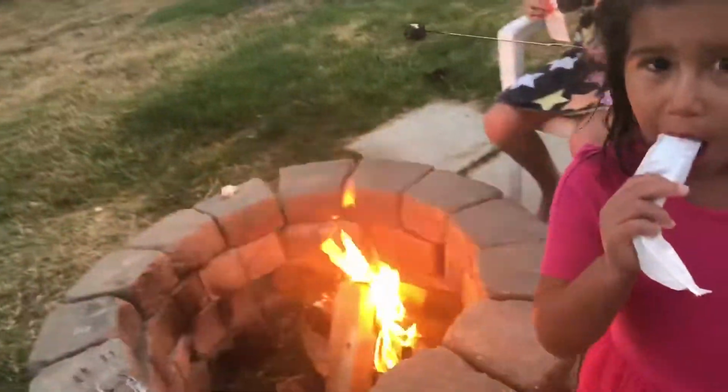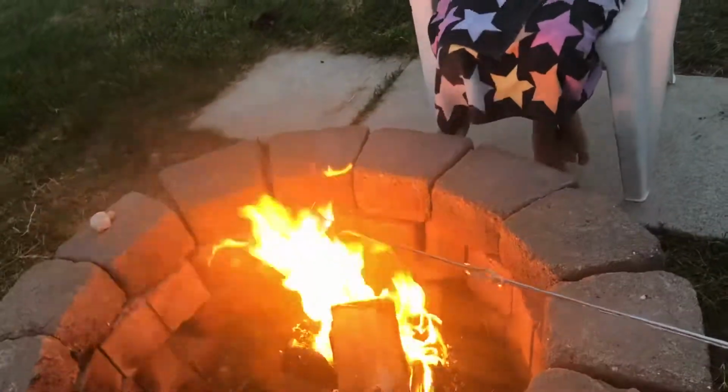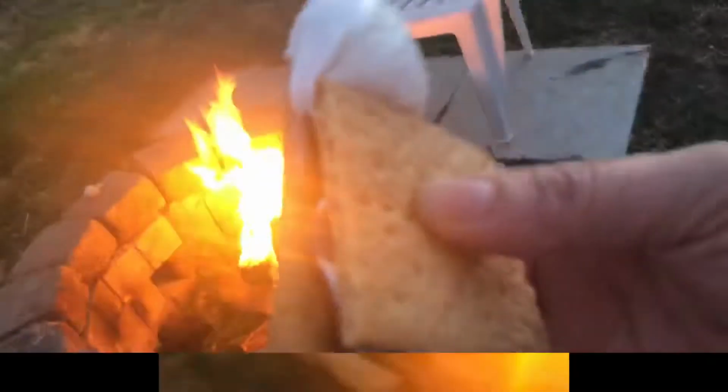That's really burnt, Harper. Is that how you want it? Yeah. Ooh, I hear some fireworks. I'm gonna make a s'more. I'm making yours right now. I gotta do that. 11 years old. Almost 13. Whoa! It's okay. It's okay.